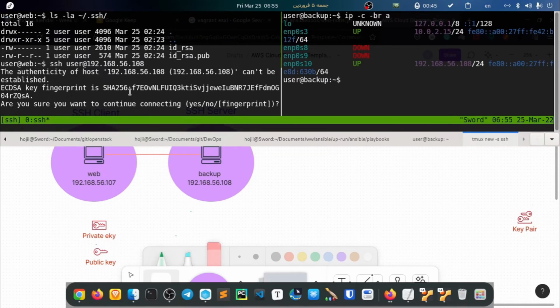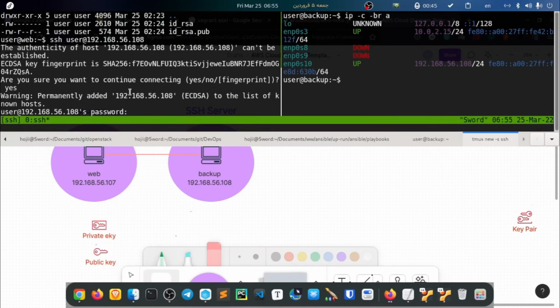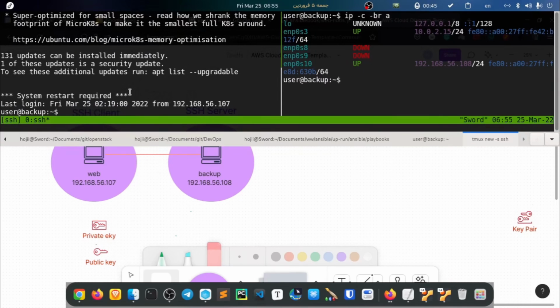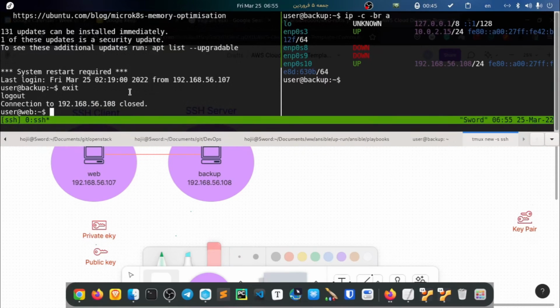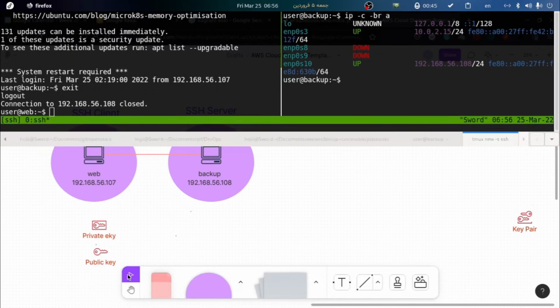Here I'm accepting the fingerprint, and you can see I can log in using password, but I wanted to log in to the server without entering the password.